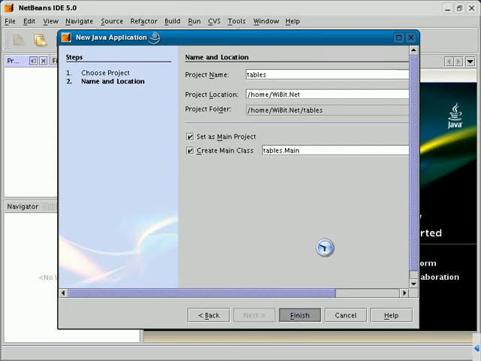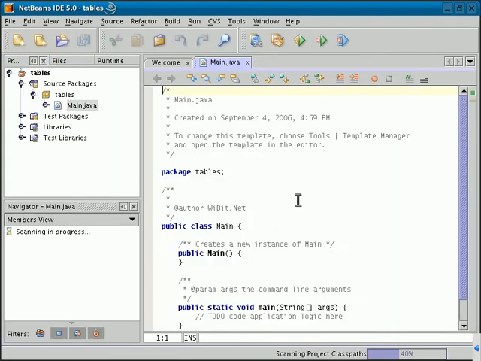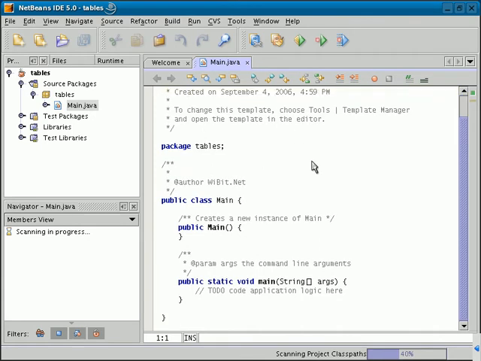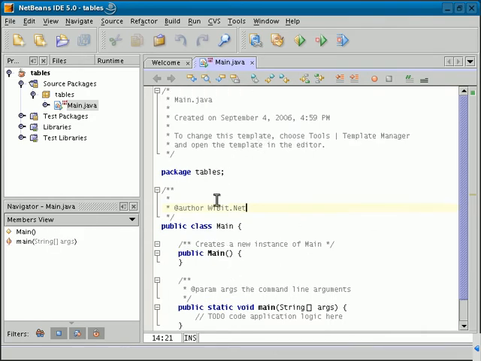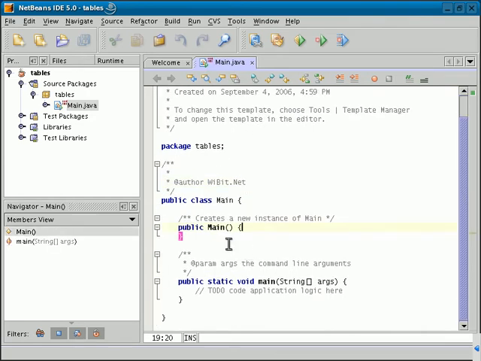Very straightforward. It already creates the general skeleton for our main .java file. We have the tables package, then the public main class, and below that we have our public static void main and the string args. That's the central void main call, kind of like in C++ where you do the void main. In Java, it's always public static void main. That's the standard main function. Inside those brackets is where we're going to actually write the program.